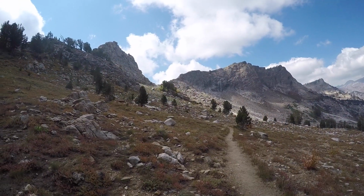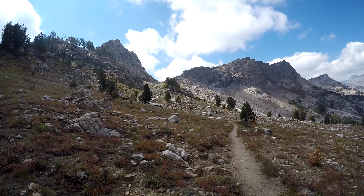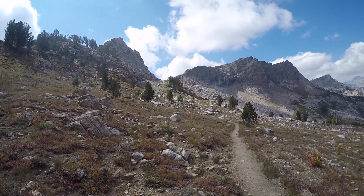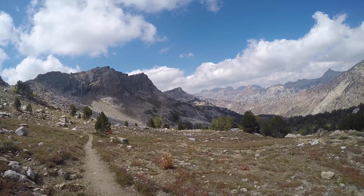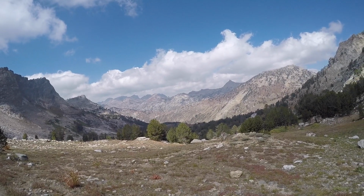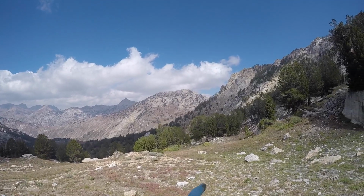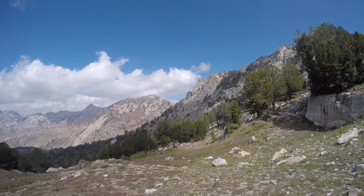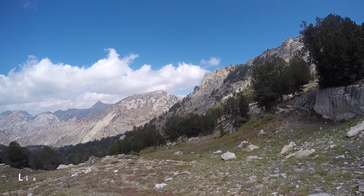So we just passed the pass in between Furlong and Farver Lake. It's just up there to where I'm kind of pointing the camera. And I just wanted to give you guys a little view. It's pretty spectacular over here of us dropping into this basin. I'm not sure what basin it is. I guess it might be Farver Basin or what have you. But just over there, behind that dealio, is where we're going to be camping, and I believe Independence Pass.